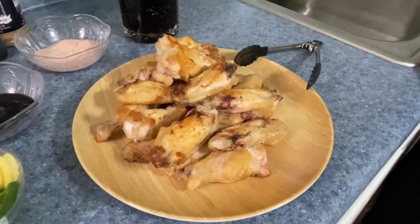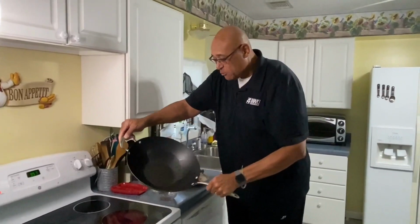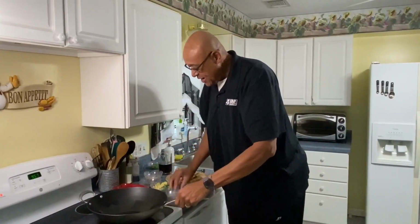Now I've taken that oil that was left from the chicken and put it in our wok, all right? Because we're going to make this sauce in our wok and let our chicken cook in the wok. Now I have this heating up. I wanna take the oil and spread it around the sides of the pan really good. Now, in here, you can use a dried pepper. I'm using pepper flakes. Let's get in some pepper flakes.